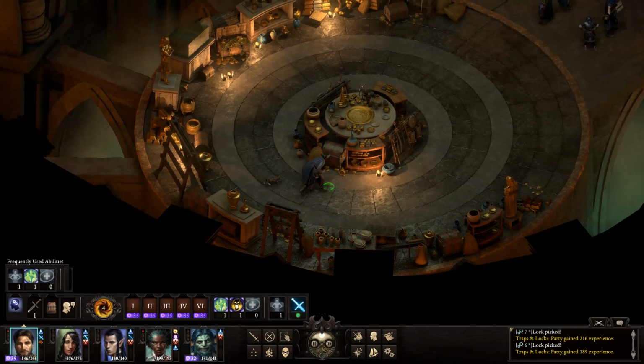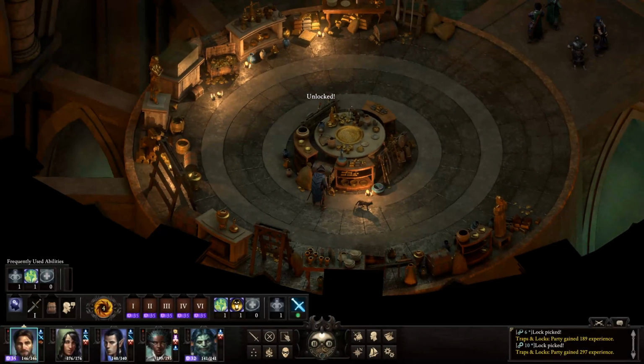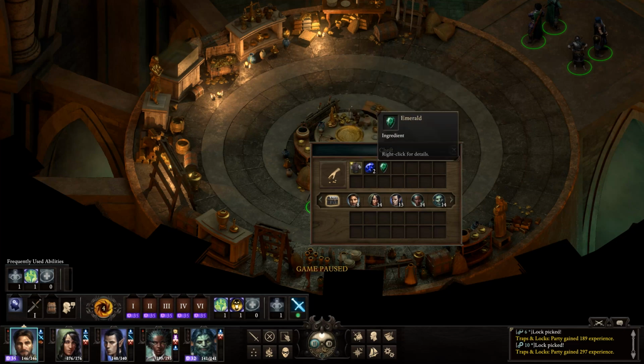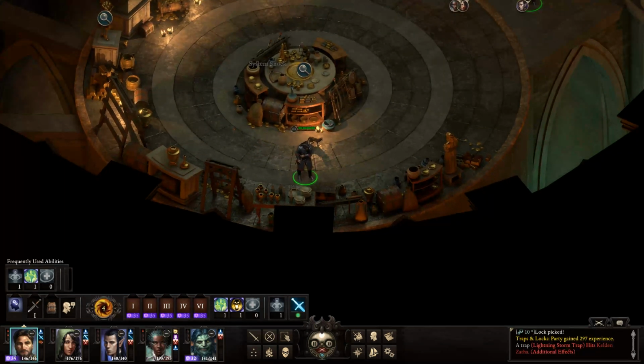It's in the center here. I'm just afraid to move around this place. I'll get it. Finished. Uh-oh, I triggered a trap. There's some sapphires, emerald, and some gambeson here. It's nothing. Yeah.